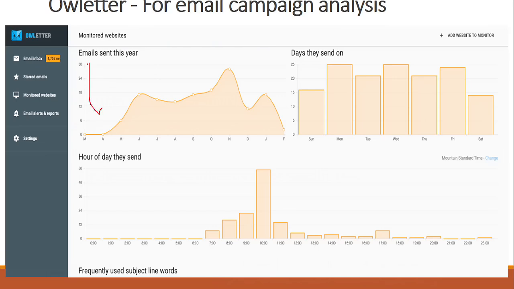You can see the days they were sent, if it was Sunday, Monday, and the hour of the day they were sent. So it gives you some fine details of the frequency of how these emails were sent.